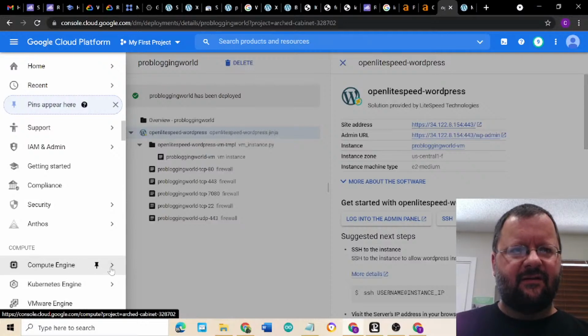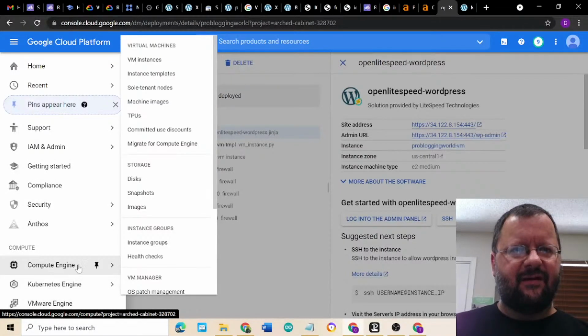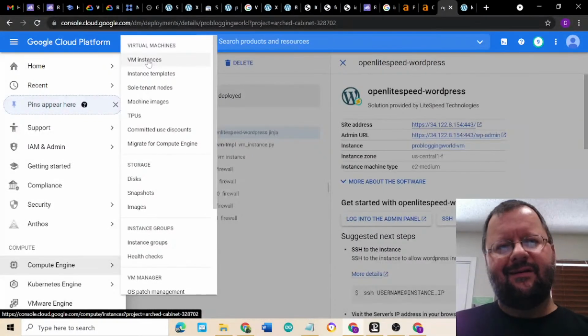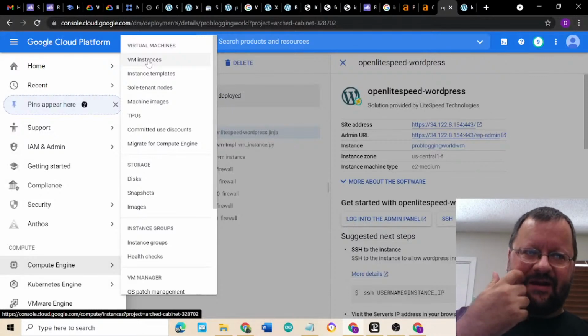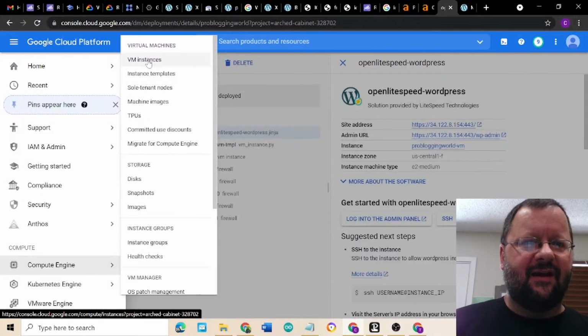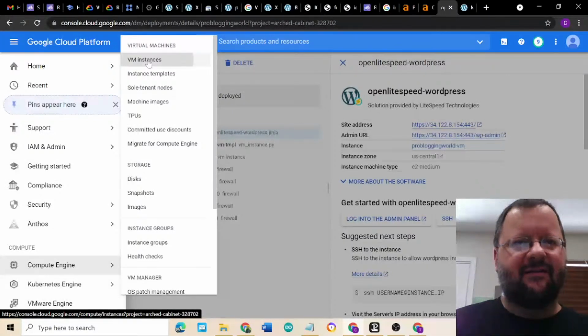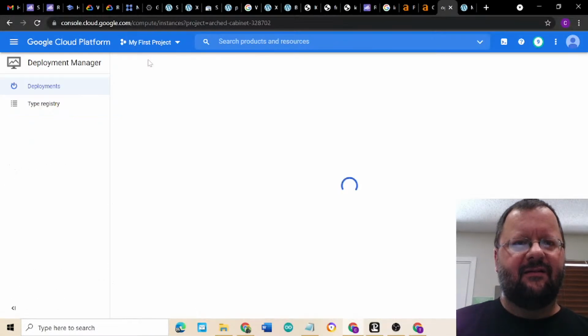So eventually, sometimes you got to scroll around. There it goes. All right, now go up from Compute Engine to VM instances. All right, Compute Engine from the hamburger up there. Hit the hamburger, go down to Compute Engine under Compute, and from there, scroll up to VM instances and click on that. Just left click right there, and this is going to show our virtual machine instances.